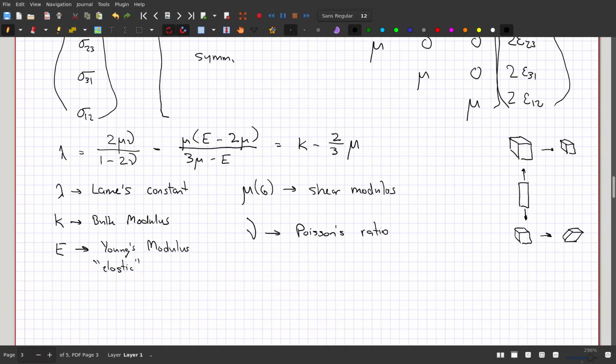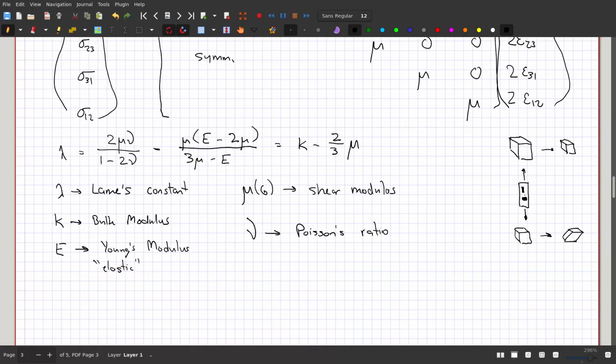Yeah, that's how you'd measure it. That's exactly how you measure it. So what he was saying is you can go to the lab and you can actually measure Young's modulus and Poisson ratio in the exact same test by placing two strain gauges. So if you have a strain gauge that's oriented this way vertically and one that's oriented horizontally, then the ratio of those two strains would give you the Poisson ratio.